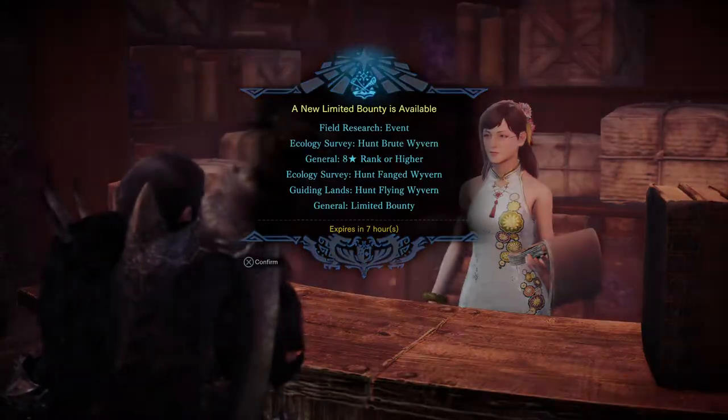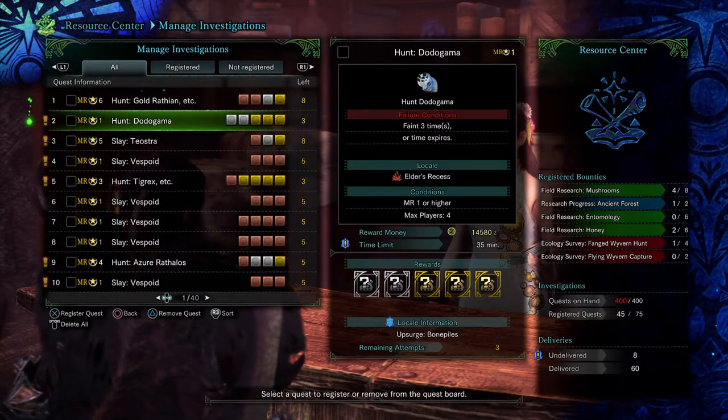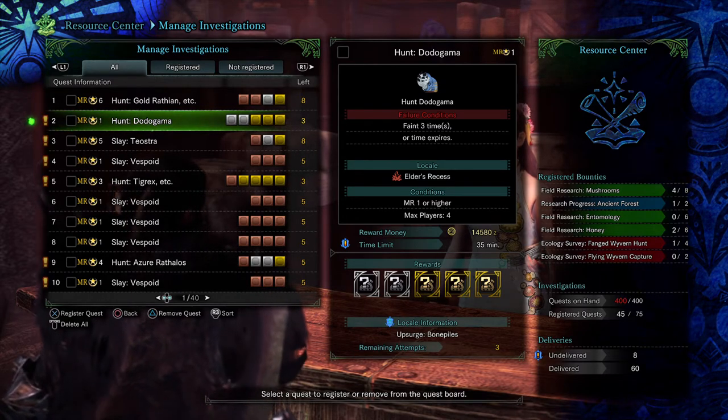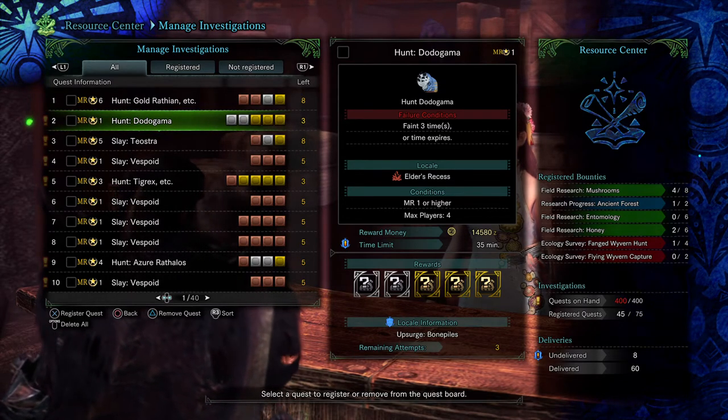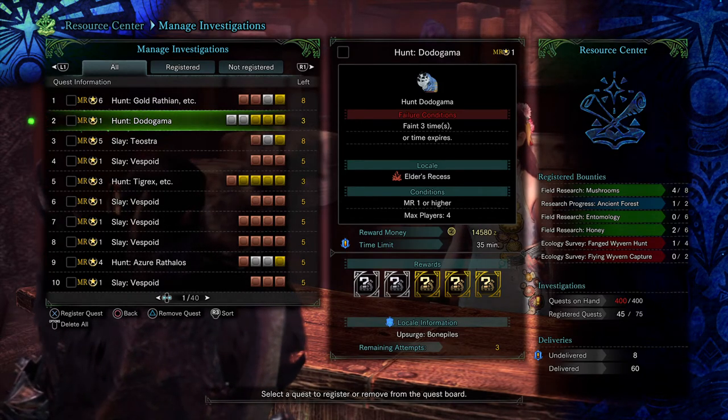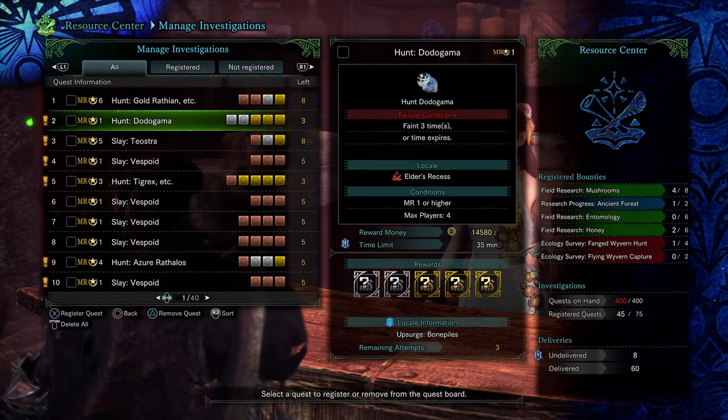Now, the best thing for investigations real quick, more than likely it would be something like this one. You got about a faint 3 times. If it's a faint 3 times or a faint 1 time, it'd be a lot easier to get a better percentage ratio for either a large or small crown.